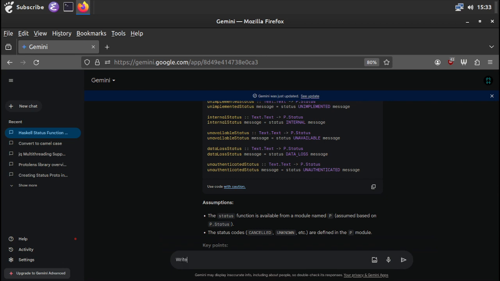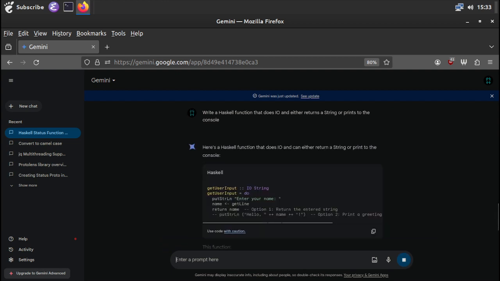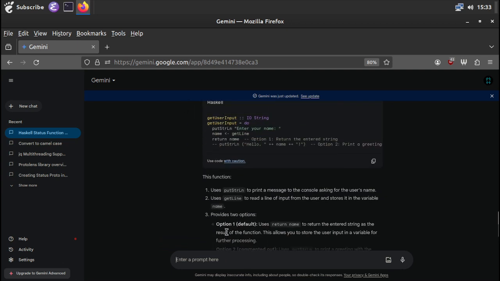So I'll say write a Haskell function that does IO and either returns a, let's say, string or prints to the console. So this is IO string.